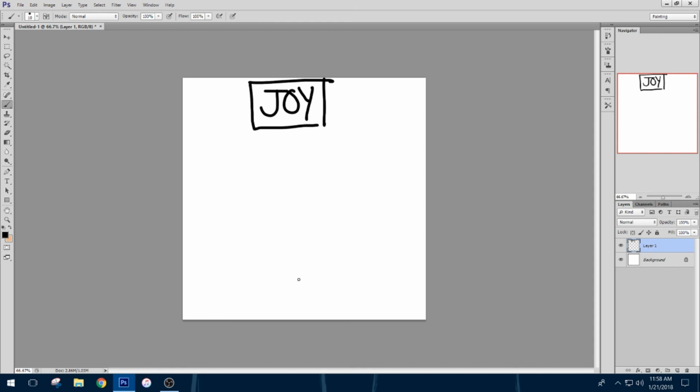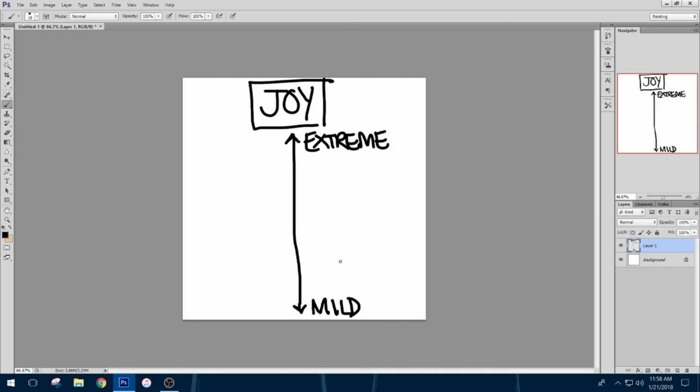Let's see, if we had an arrow going up and down. Down here, joy is at its most mild, and here it's at its most extreme. So a mild version of joy could be pleased. Something good happened today. Maybe you saved a couple cents on some fast food or something. And you have a more moderate laughter.